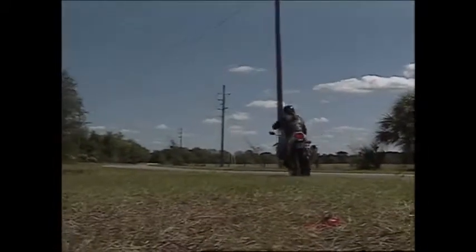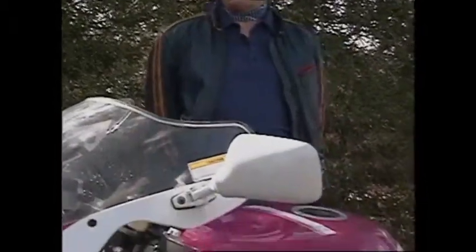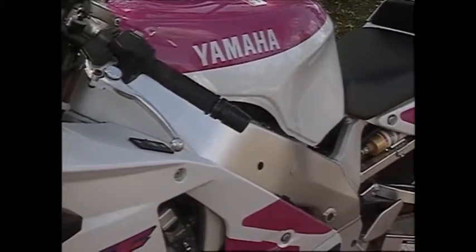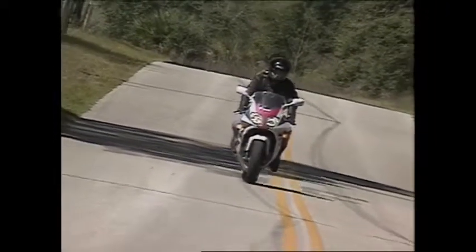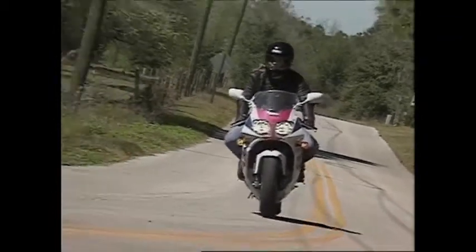There's a lot of stuff on it that really comes directly off the last YZF racers, particularly the frame, which is this massive set of beams coming back from the steering head here — directly based and very close in measurements to the YZF endurance racers that they used at Suzuka. They claim it's a lot stronger and a lot different than the OW01 superbikes were, so that's really a good place to start for building any kind of a 750 sport bike.